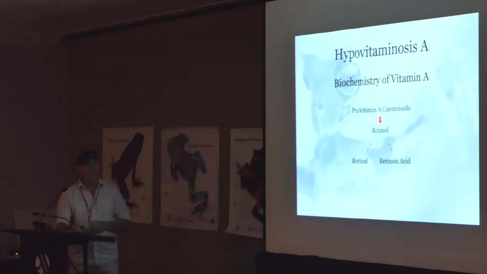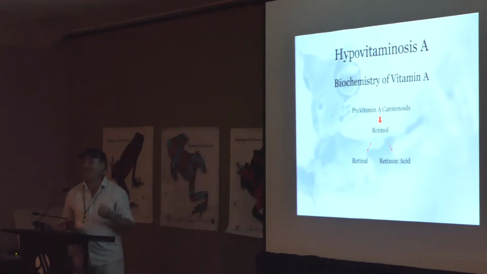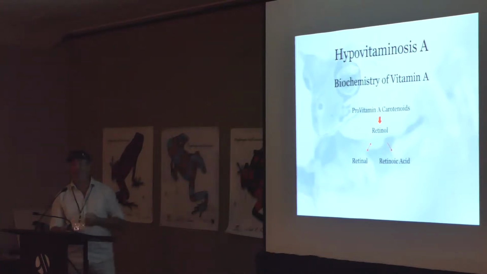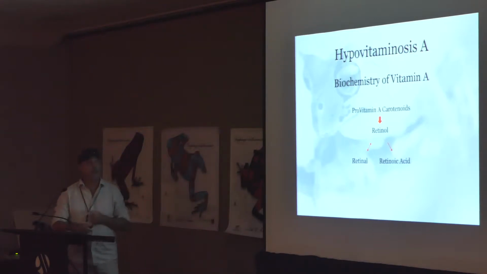What's interesting about vitamin A, the pathway of vitamin A in vertebrates at least, is that in humans we have what are called provitamin A carotenoids, and those would be all of the different additives in the Repashy media and the Dendrocare, all of the, Sean, what's your product? Just to give you a little push here. Your whisperer powder or whatever. But a lot of the additives are carotenoids or vitamin A precursors. Inside the body, they are converted to retinol, and retinol is the base of vitamin A inside the body.